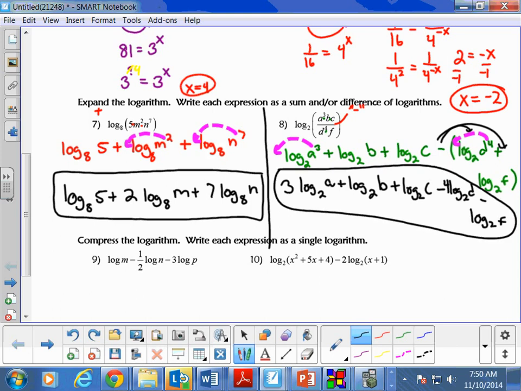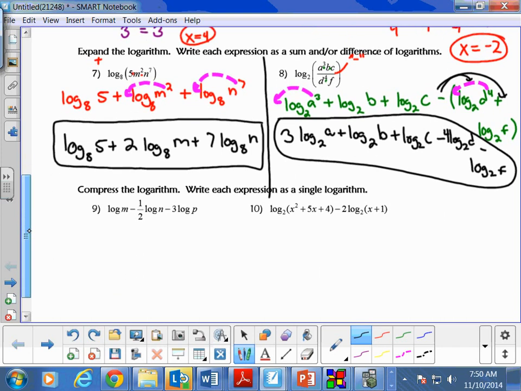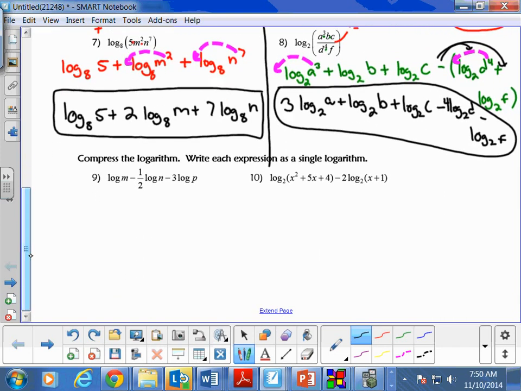Okay, great. Now, let's go ahead and move on. With everything that we're doing, remember, I'm expecting you to pause and try them, and then retry them again. It's important you do that. Now, let's go ahead and move on to this one. With these, the first step when you're compressing the logarithm and writing the expression as a single logarithm, it becomes essential that we first start with moving the coefficients back into exponents.